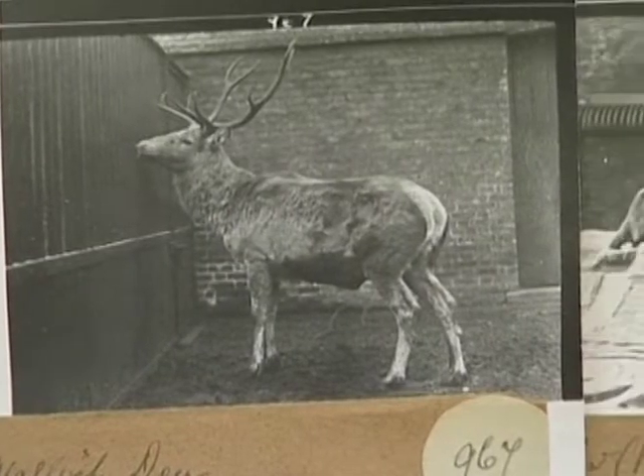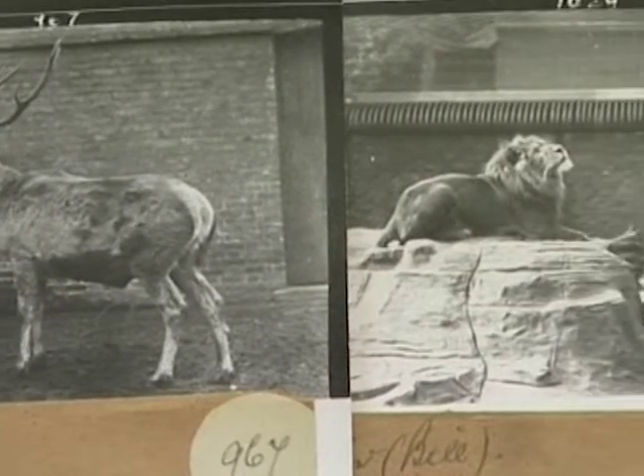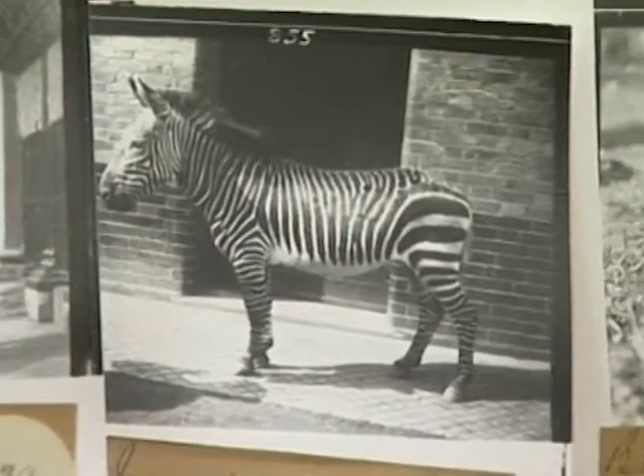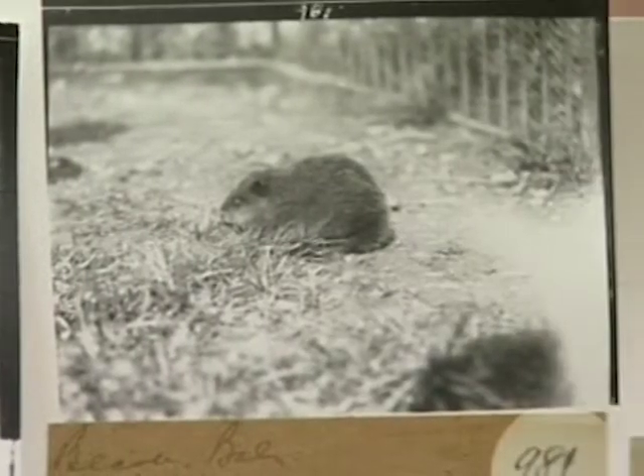This is a deer with large antlers on its head, next to a male lion. And there's a picture of a zebra, followed by a friendly ferret. The favourite animals at the zoo are always the big cats, the penguins, the giraffes — those sorts of things. People will be particularly interested in those animals, and there are some really cute shots of them. But the historical side and the artworks will also be something really interesting, because it's just so unique and you don't see those sorts of things anywhere else.